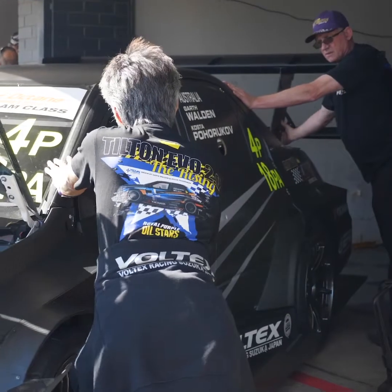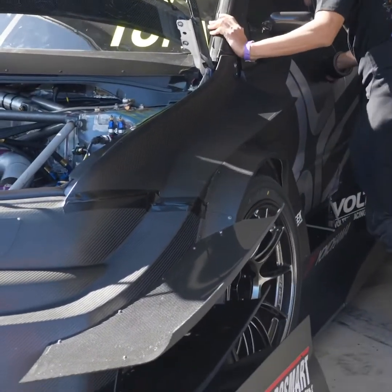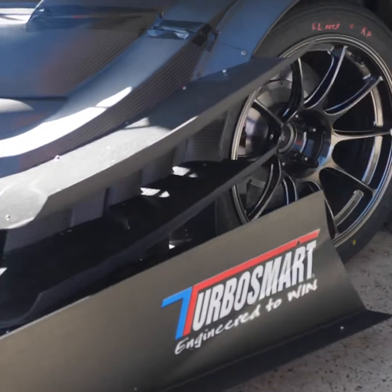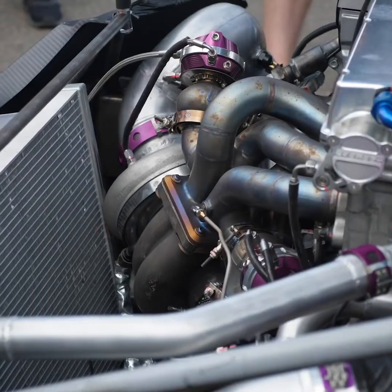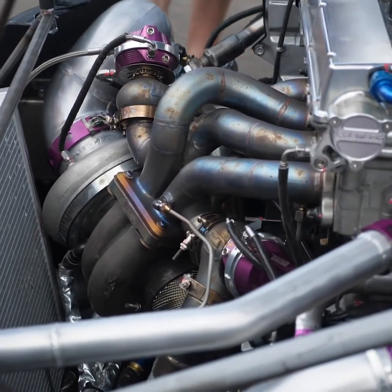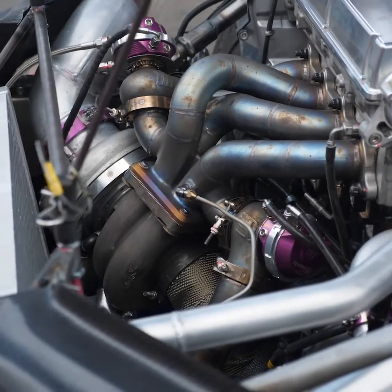All right, so going down that path of what you learned from version 1, what have you changed with the chassis with this whole new car? The main thing was to make it light, try and get the weight better and down, trying to get better turbo arrangements and all those sorts of things, improve the car so it actually then becomes a fast car. How much of a challenge is it lightening the car, removing material from the chassis, but also remaining within what is still reasonably stringent rules for Time Attack?